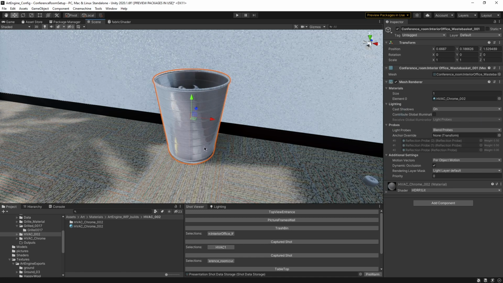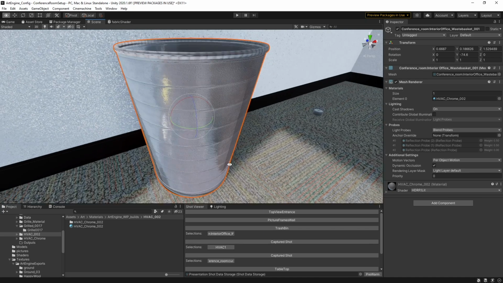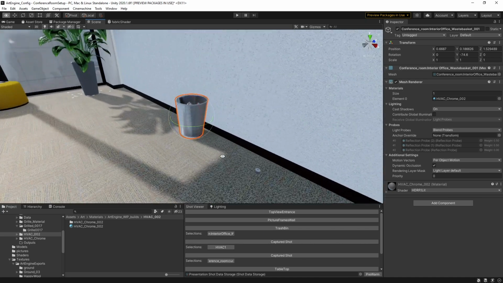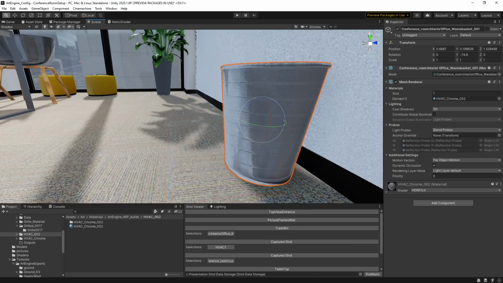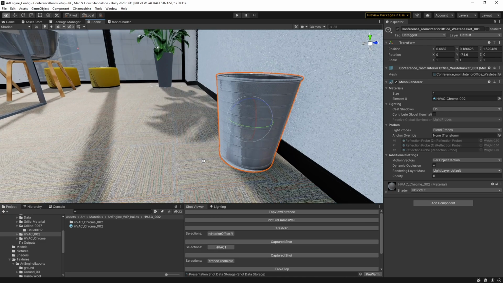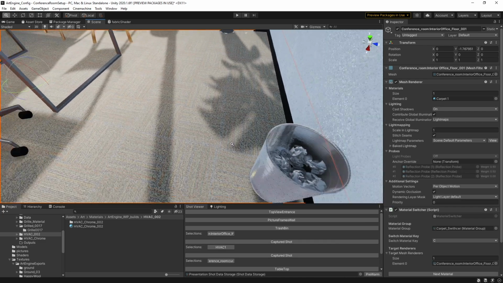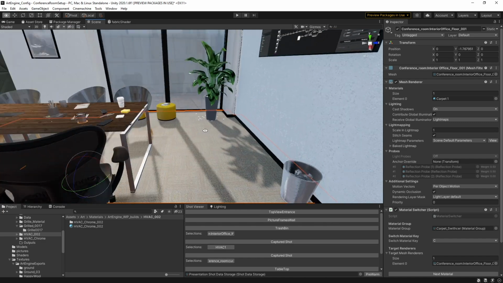So there you have it. I'm actually going to rotate this because, I guess it's my lighting that's creating that line right there. Oh, okay, so it's not my texture, so I'm fine with that. I guess it's just the way my lighting is coming in and the way that material is. But as you can see, it's now a very cool chrome bin. Wow, that is super chrome. But that is essentially what I wanted.